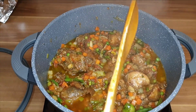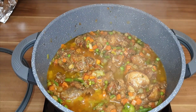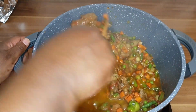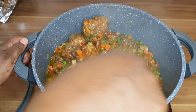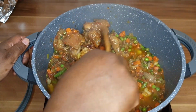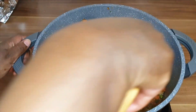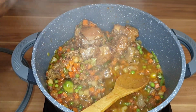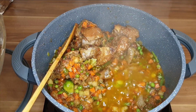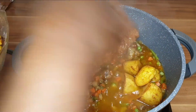Everything is ready for us to add in our potatoes. So we'll shift our meat or chicken aside. Them aside, okay. We add in our potatoes.